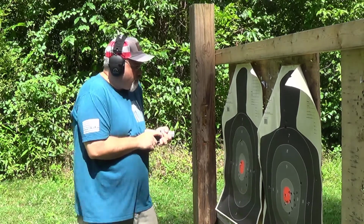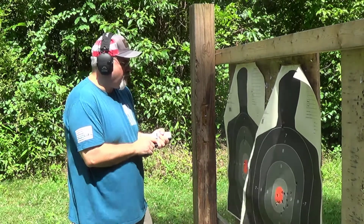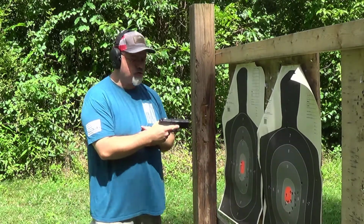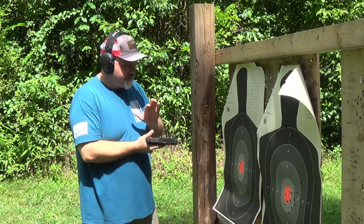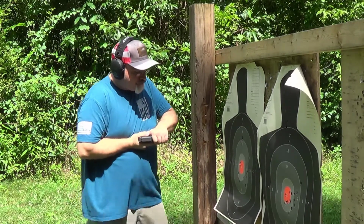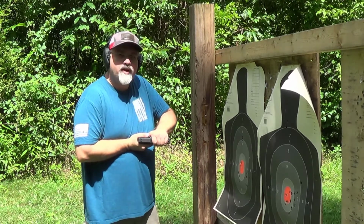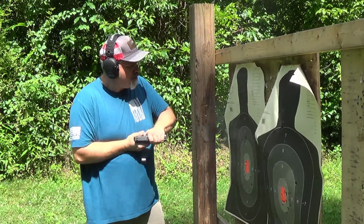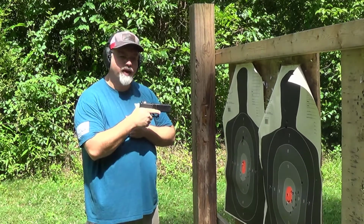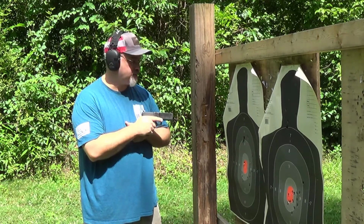If I happen to get a hold of it here and I'm just retaining it, same concept, I have good control, and somebody can't easily take it away from me. Another technique we sometimes use is over the top here. Again, I'm bracing it, maybe I'm defending an attack, and again, I can shoot very rapidly at close range from this position, and the gun continues to cycle as it was designed.